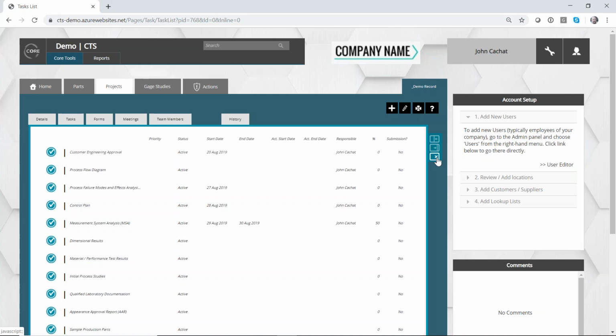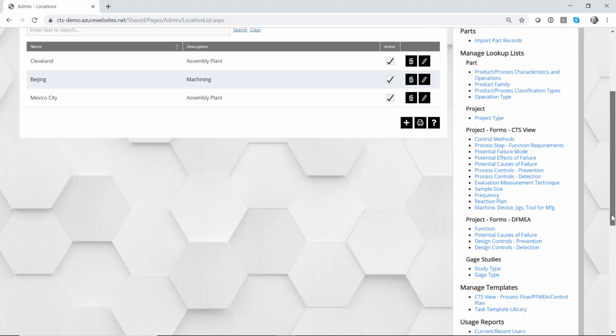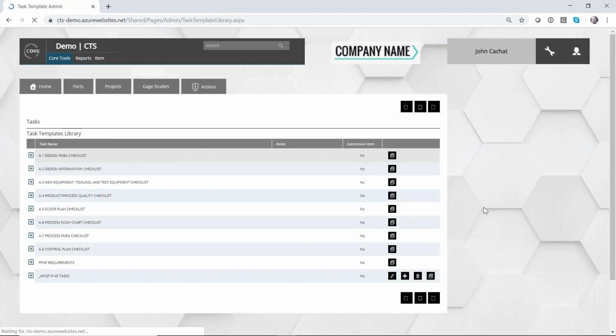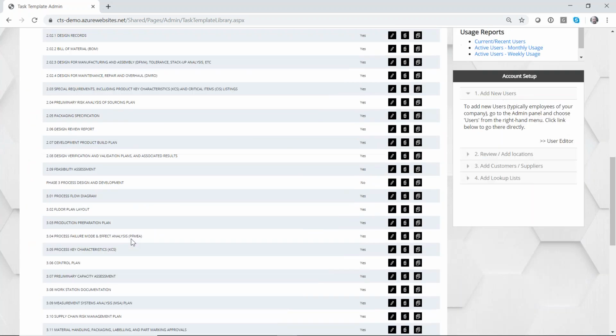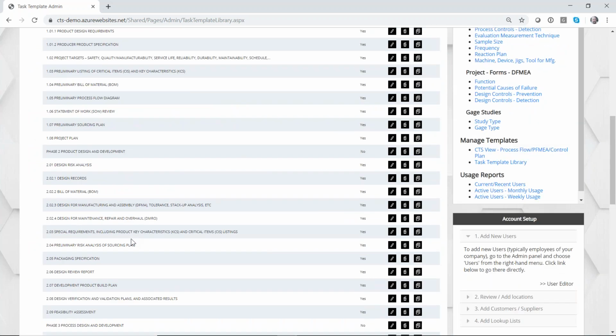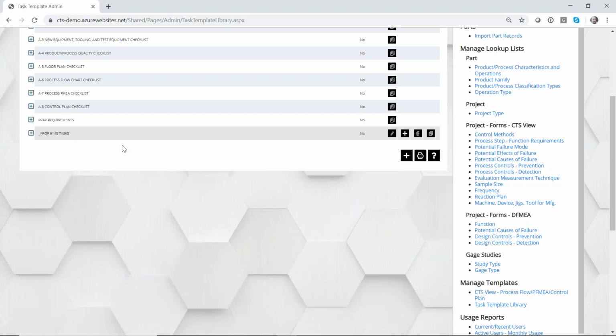So then the question was, well, depending on the project I'm doing, I have different tasks that I use. They're not all the same. So can I create task templates? I'm clicking over on the wrench on the right now, going into admin. These are all the admin and lookup tables. And yes, there is a task template library. So this is where you may use some of your checklists. This is where you can build out the APQP task list, again, however detailed you want it. You can actually do the phases as top, and these are subtasks.